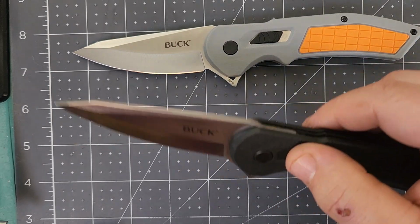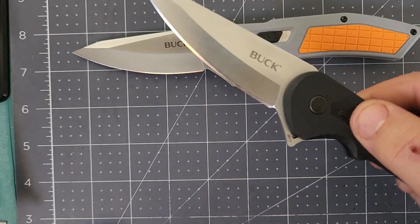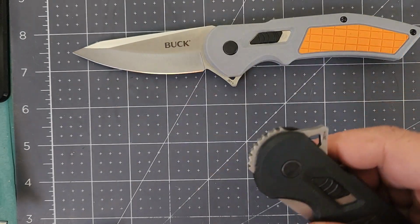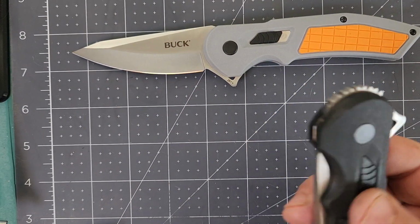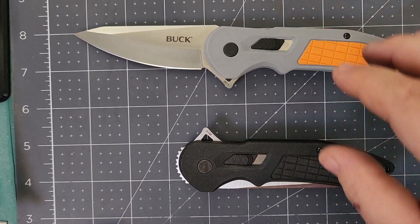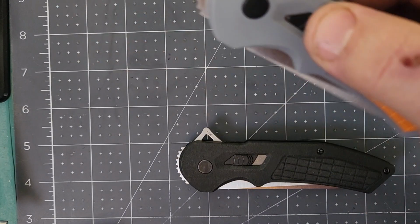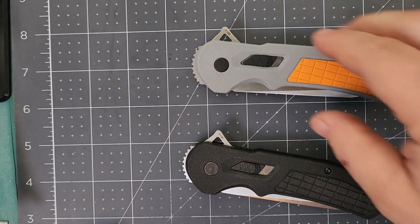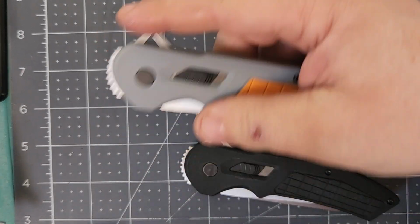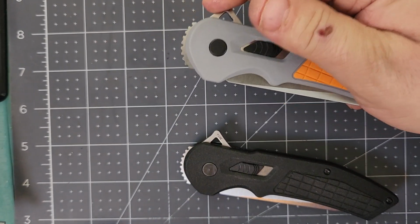it makes up for it with this cool mechanism opening it. It's a very fidgety knife. And if you hand someone a knife, like the person at the counter, it's kind of hard. You don't know exactly how to open it because you're normally sitting there trying to flip it open.